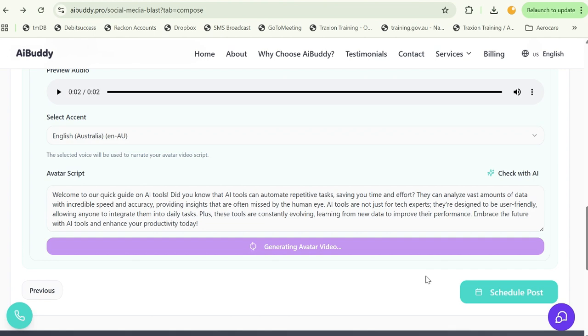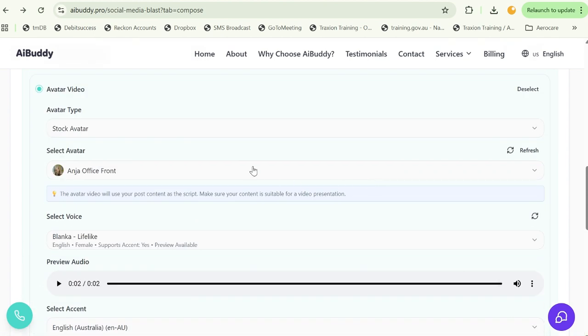Now, a lot of people ask, okay, what happens if I want to use my own personal avatar, like the way that you do, Nina, and my own personal voice? That's absolutely fine. We do have a my avatar guide that you can use. Basically, all you need to do is record 2 to 5 minutes of yourself speaking into the camera. We do have a guide for that. For example, make sure there's good lighting, it's quiet, make sure that you're not stiff on your shoulders, that you move around naturally, looking into the camera, and then you'll have to send that avatar recording to us.